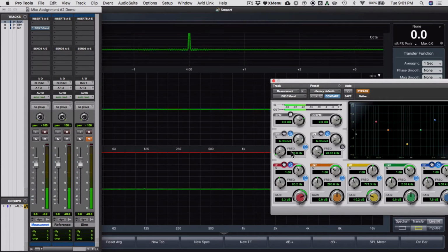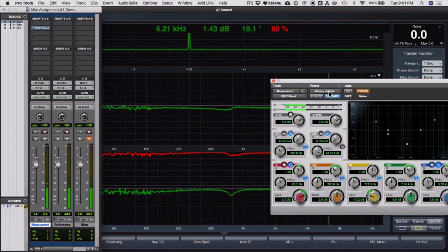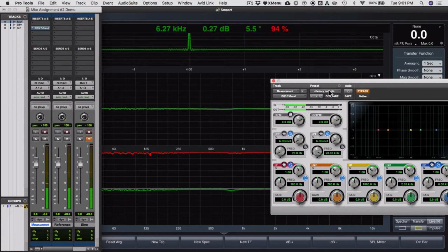Let's see, we'll make what the assignment says 200 hertz. So I'm going to type 200 in there. We should probably be. Oh, I'm in bypass. That's the problem. Oh, I need to actually not bypass, but factory default this whole thing. Let's type this in again. 200 hertz. And again, it's a high pass filter, and I'm turning it on.